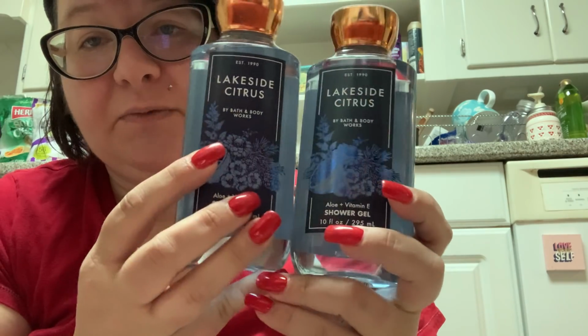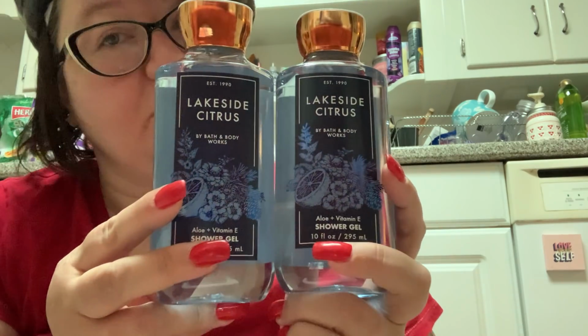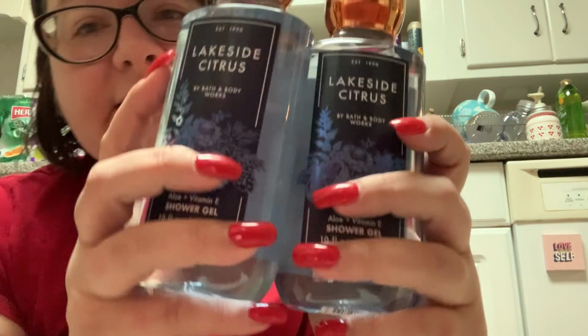This I had picked up in the moisturizer a while back. And now they had the shower gel, which I still haven't used. Lakeside Citrus. I thought I would get one for me and give one to the boyfriend, but then I remembered after I bought it that when I got the lotion, I gave it to him to smell to see if he wanted it, and he didn't like it. So more Lakeside Citrus for me. They also had whipped almond vanilla, and in the store, this and whipped almond vanilla both smelled exactly the same to me. I don't know why. So I passed up on the whipped almond vanilla because I wasn't going to just take one of everything. So I got the Lakeside Citrus, which is also really super beautiful and goes with the lotion that I bought previously.